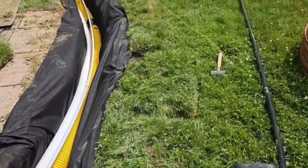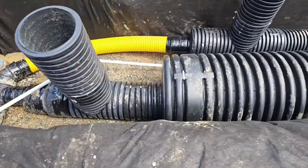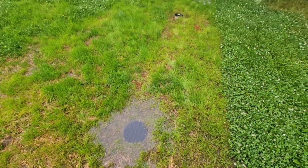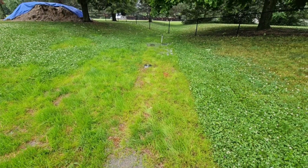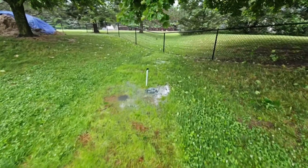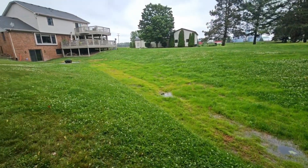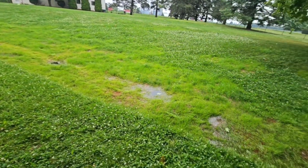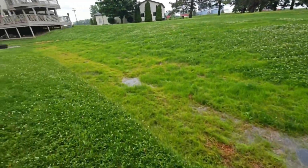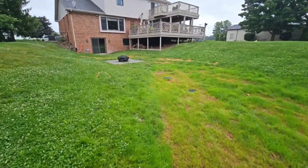You can see there's conduit in this trench — we're running the electric all the way to the far end, 75 feet to the back of the yard. I couldn't be happier with this install. The crew nailed it. We had Valente in the trench on the story pole, giving readings to Francisco in the excavator. This tank was set at the perfect height and elevation — the difference between the tank's height on one end versus the other was spot on. This is found money in my business. When you do work like this, you're going to get referrals and stay busy. That's why we're always at least three months booked out. Beautiful work by the French Dream Man team. Another satisfied customer.